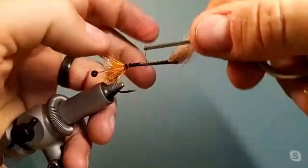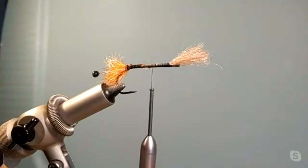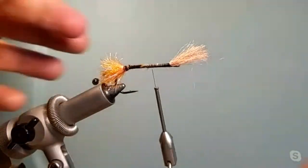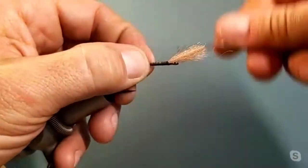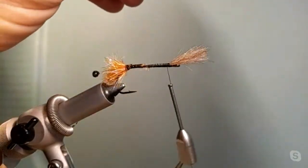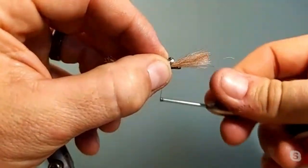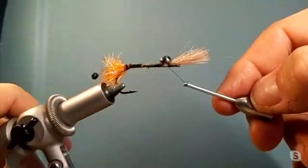And I'm tying that in to about where I cut off the mono, just to help create a level base for the rest of the fly. All right, so we'll deal with the rest of that later. At this point, put my lead or brass eyes on there, whatever you choose. Cross wrapping with the figure eight.